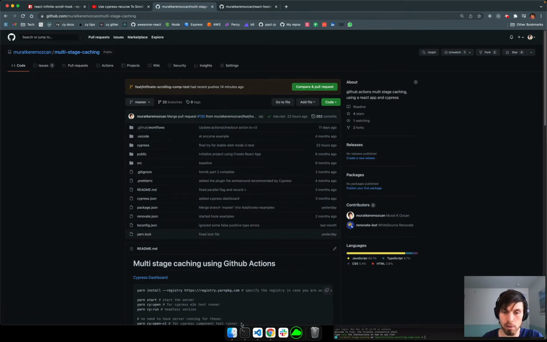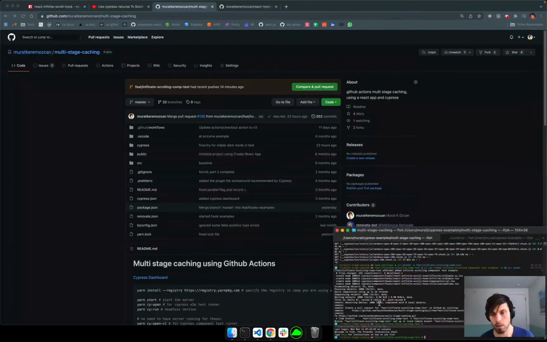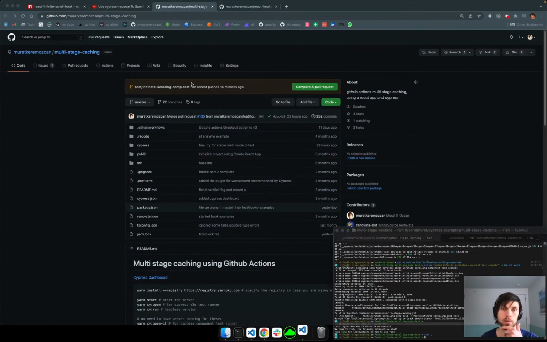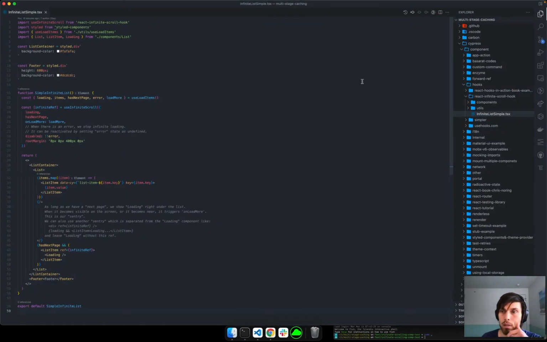So I thought, okay, maybe we'll just add it to this repo here. We'll just open that up. Here, there are so many different a la carte examples of component testing, and so many with hooks. So I'll put the infinite scrolling test over here, and this is the component. I copied it from one of their simple examples. So we'll just go ahead and write a component test for this one.